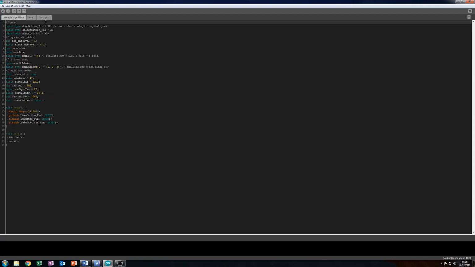So let's go into a two-layer menu. Here we go. Exactly the same, but we've got these two rows here, two new variables here, which is a variable to keep track of the subarray, and an array to define the amount of subarrays we want within each menu row. Again, because we've got four rows here, row 0 is the home page, row 4 is return, so we have 1, 2, and 3 to adjust variables, to which we only need an array of 3, defining the maximum amount of rows for those 3 adjustable rows.